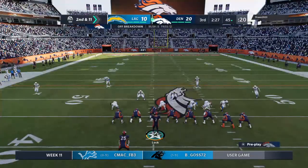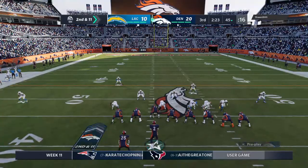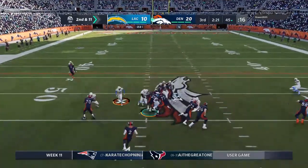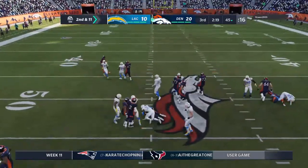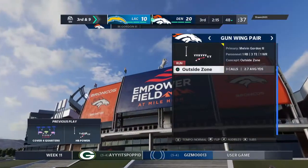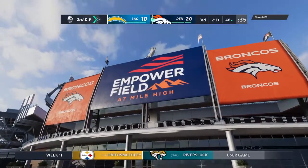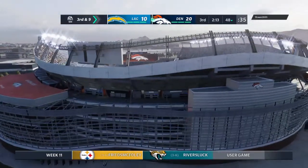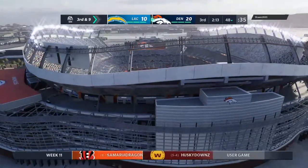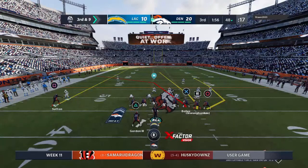A loss of a yard there to start out. That leads to a 2nd and 11. This is Gordon as they go to him again. Pushing forward for 3 up to the 48. The handoff to Melvin Gordon. The tackle by Derwin James. It's a gain of 3. Brings up 3rd and 10. An extra cornerback now in the game for the Chargers here on 3rd.